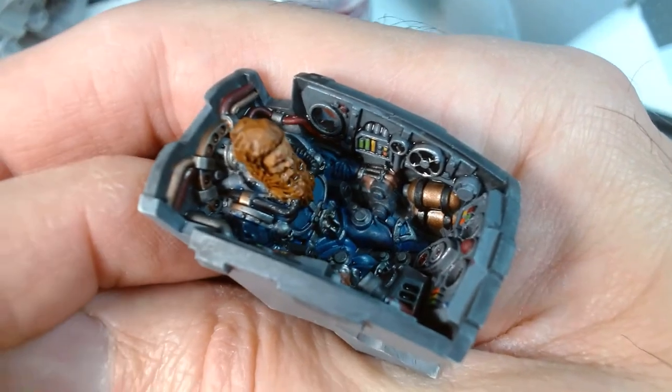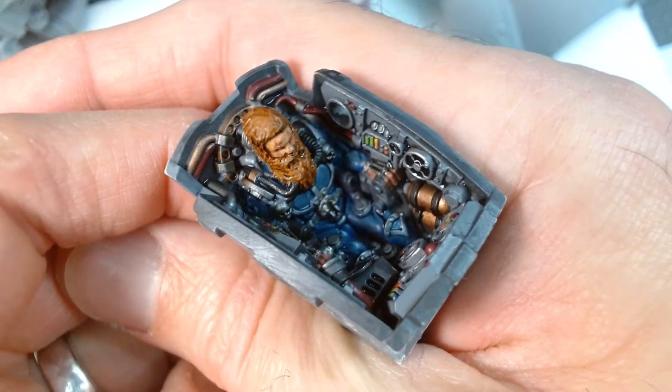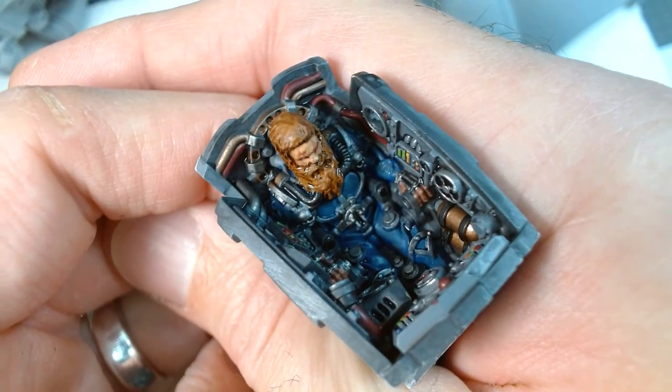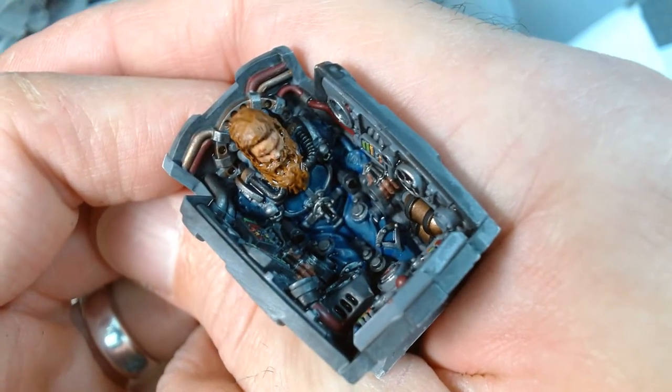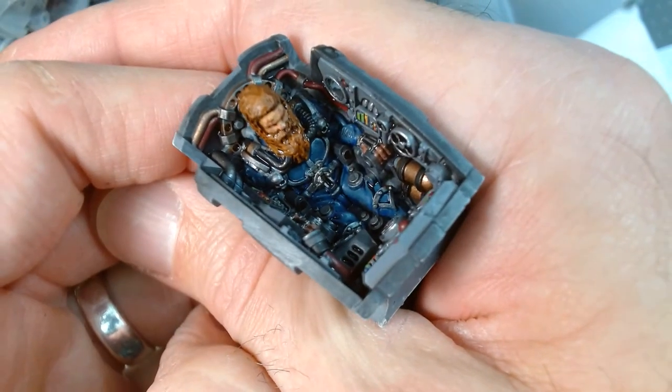Now, once that all sets, I'll actually get the LEDs mounted, so that the whole thing can then be mounted into the carapace. So that'll be fun. The next one will be the LEDs for the cockpit.